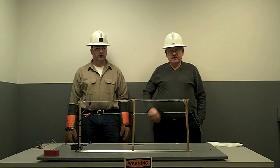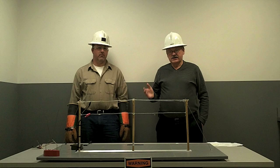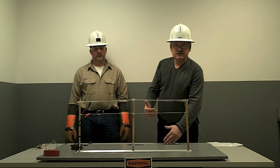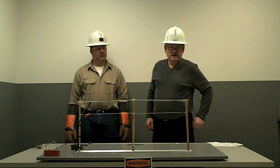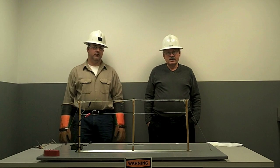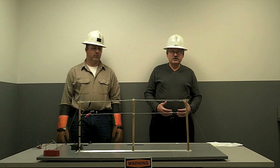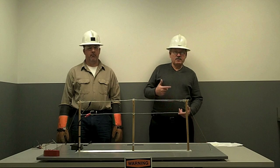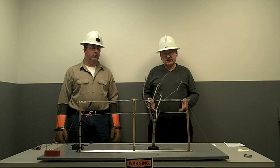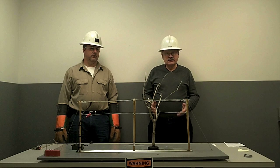Another hazard commonly found in backyards is people putting up antennas on their roof. There are rules about where antennas go. An antenna can't be placed where, if it were to fall, it would fall into the wires — because if you were installing it and it fell into the wires, you'd come in contact with them. The last hazard is trees. Never climb trees that have electrical wires going through them. The wire will come in contact with you, send electricity through your body, and a tree is wet and green enough to be a very good conductor of electricity. It will complete that path to the Earth's surface, and you will be part of that path. Trees are conductive — they will create the path to ground.